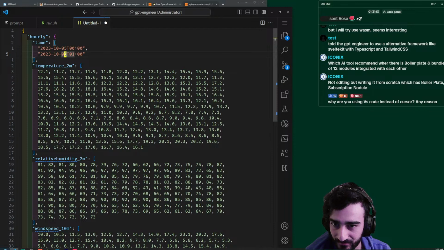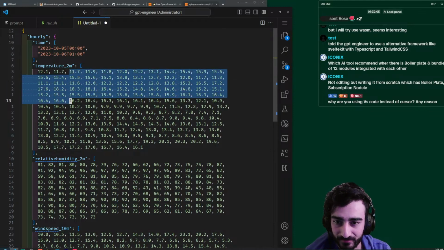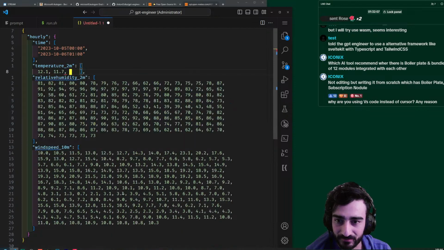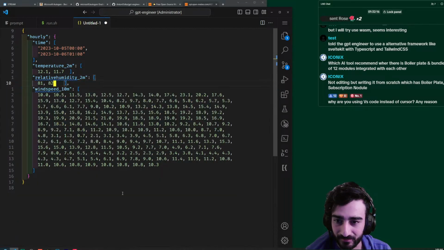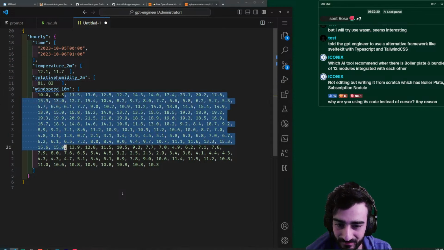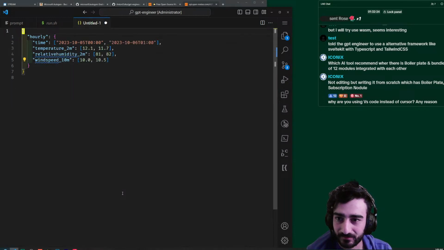Actually, we'll just pretend like this is the next day or something. We'll remove all of this except for 2 data points. Oh, this is gonna think that it's daily, but it's actually hourly, which is a bit annoying. That's fine, whatever. It's just an example. Okay.